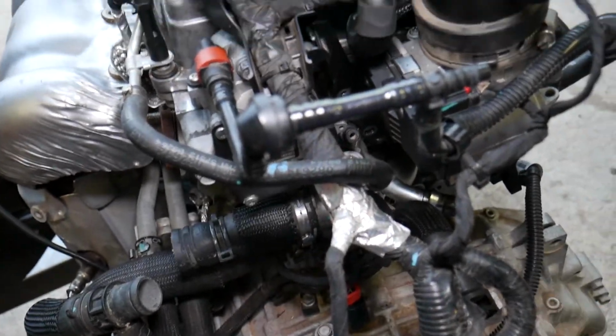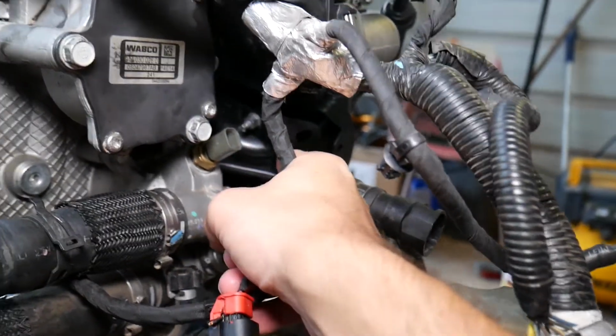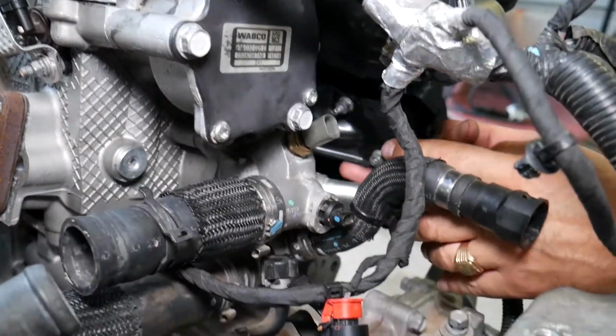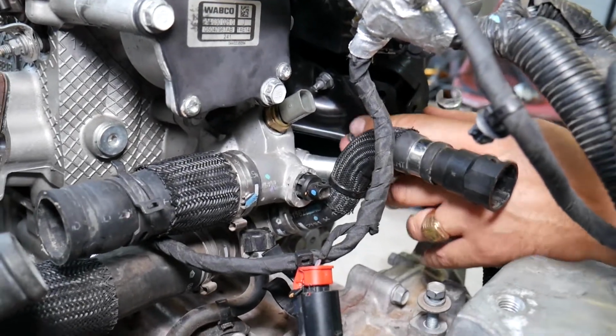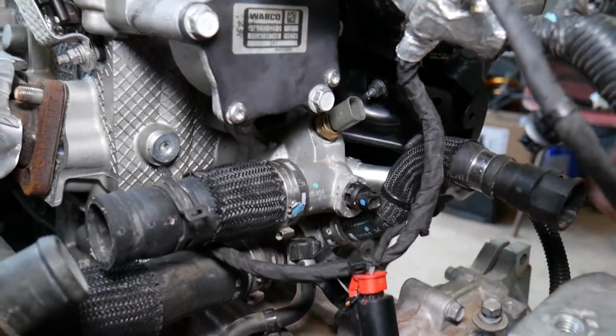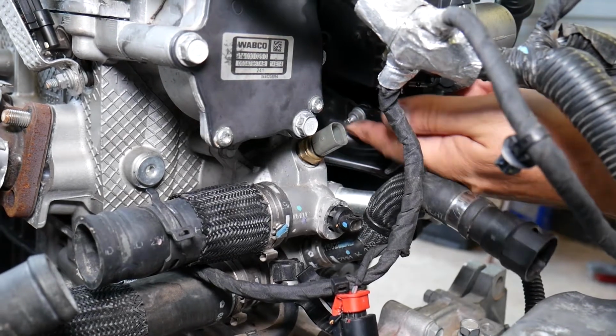Okay, amazing. Now, here, guys, we have two nuts. We need to remove these two nuts on that bracket so it can get loose. And these two nuts, we pre-loosened ours, so we can show you guys quick how to do it. But you can see this nut and this nut, just loosen those with a wrench and then they go by hand, pretty easy.